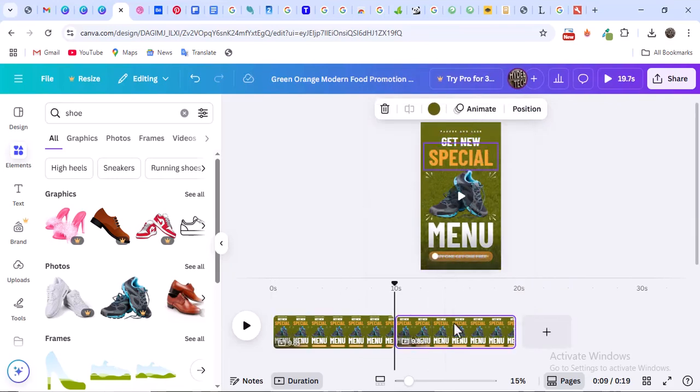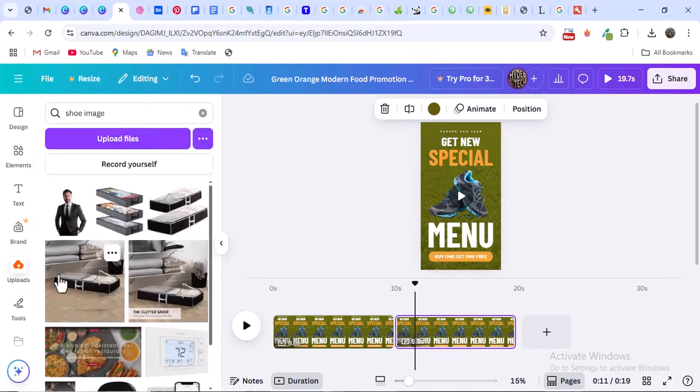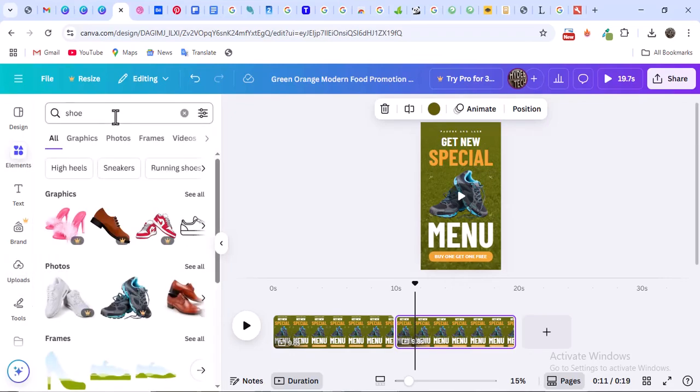Now you can click on this one, bring your cursor ahead, and select this one. Make sure you select it. You can see this purple outline around it showing that it is what is selected. Now, this is the main video. So if you have another video that you want to put there, you can just come to this upload and select the video. Or let me just come here and select video.